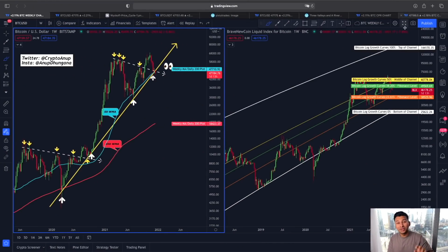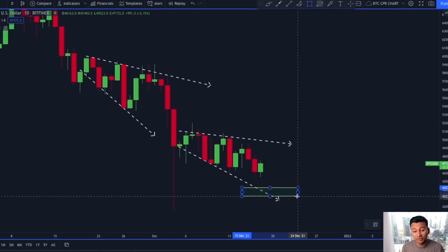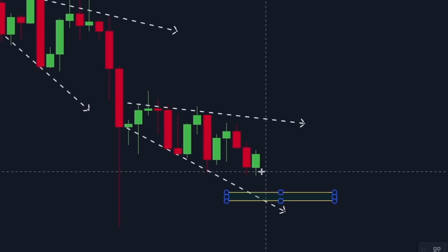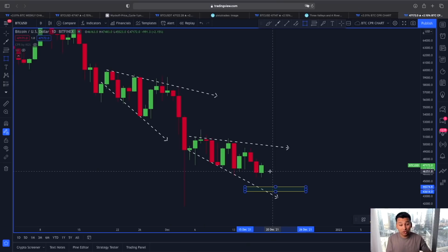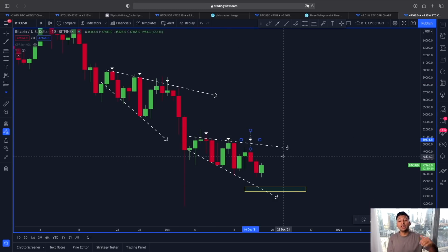So before I talk about this here in a weekly time frame, let me show you this one scenario that we talked about in my video yesterday, because when the price of Bitcoin dropped around this 45,000 range, many were panicking. But if you have watched my video from yesterday, we were actually expecting the price of Bitcoin to see a reversal around this 44,000 range before choosing a trend duration, because according to this descending broadening wedge in the past Bitcoin price action, failing to break out of this upper line resistance led to a new price retracement here to the downside. And since the price of Bitcoin was forming this similar scenario, we said, hey, now if this is going to happen, then the lower line area is where we could possibly be gravitated.